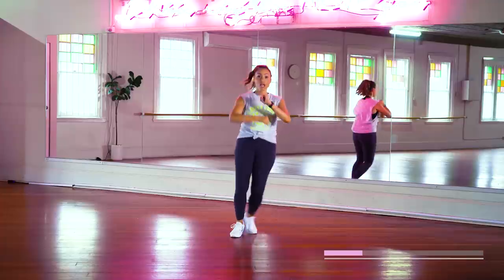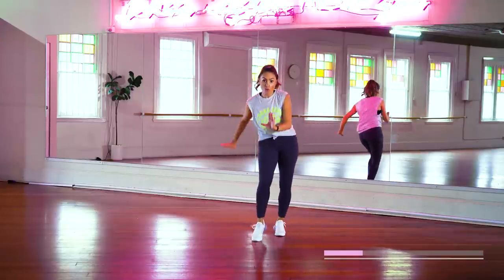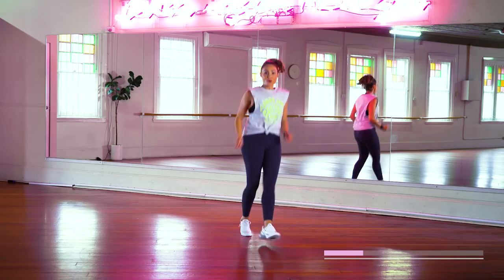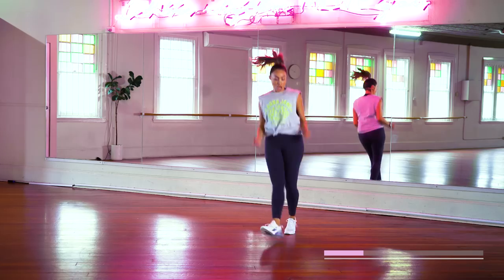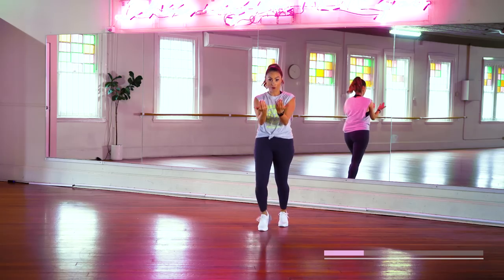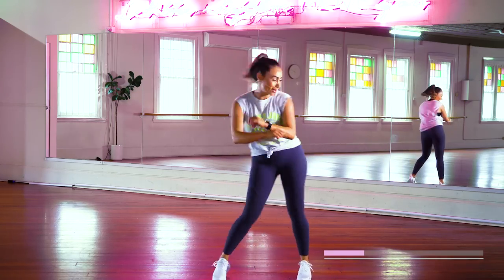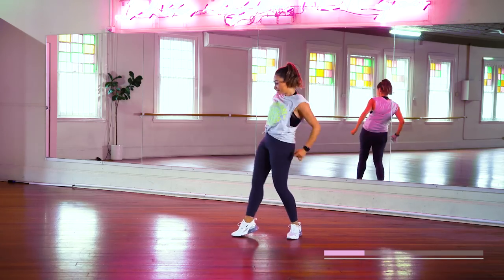Are you ready? I'm gonna show the low impact version. One, one, two. One, one, skippers, go. High impact, come on. Get that heart rate up. All right, walking forward, now hold it here. Hey, hey, hey, walk it back. Come on.